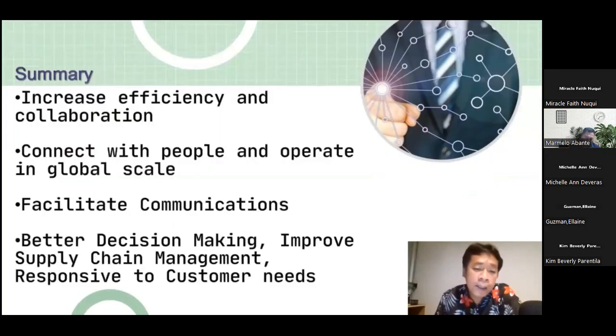So, in summary, information systems are transforming businesses in a variety of ways, from increasing efficiency to enabling global collaboration. While there are challenges associated with globalization, information systems have made it possible for businesses to reach new heights and connect with people all over the world. Information systems are also crucial for today's corporate operation and management because they enable companies to make better decisions, stay connected, manage the supply chain, and be more responsive to customer needs. Companies that don't have the right information systems in place risk falling behind their competitors.